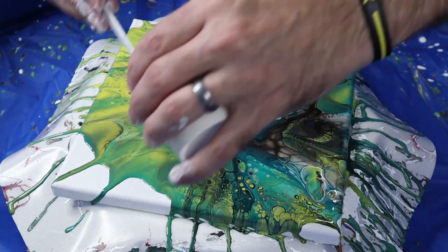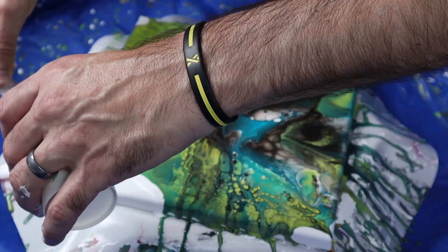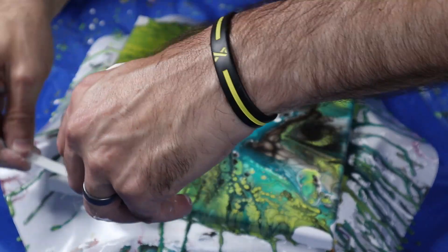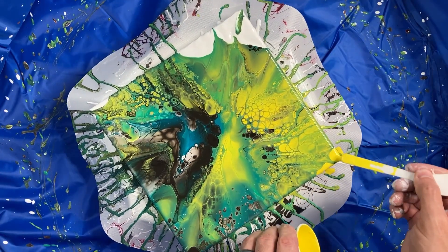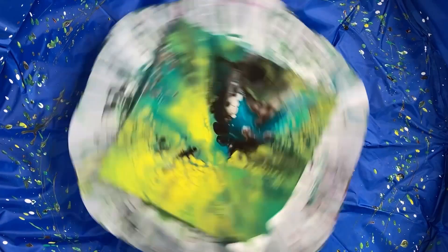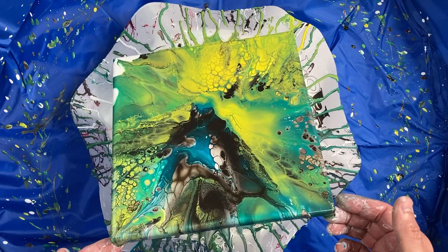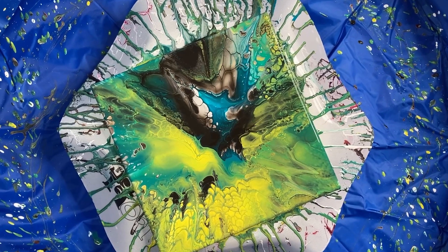Because I made up six total ounces of paint initially and only used two on the first painting, I had four ounces left to pour with — and I wasn't going to let that go to waste. This is my second pour with the same paints, also on a 10 by 10 canvas. Even this painting used only four total ounces instead of the normal five, because the paint was thinner and I used the spinner instead of manually tilting off the paint, though I did have to add more at the end to get all the corners covered. If you love how these paintings look, I recommend you watch my review of Olga Soby's Secret Recipe course.